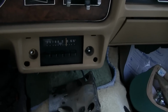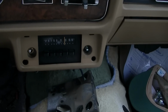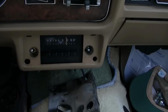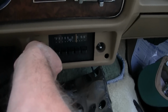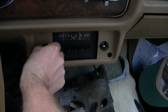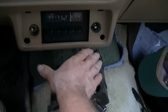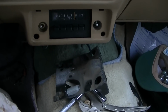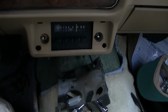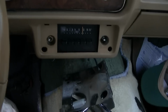I don't know why anyone would really want to listen to classical music on AM. But anyway, it seems to work well enough. I decided I'm not going to modify it. I'm just going to put another radio underneath here or something with some speakers in the back. Just leave this all factory stock.